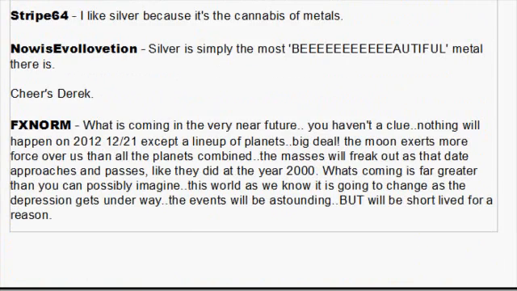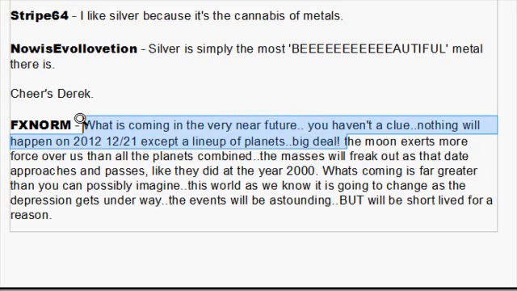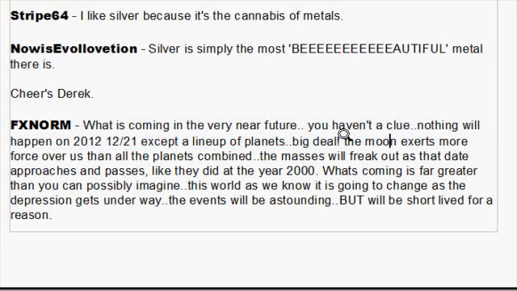And finally, FX Norm: What is coming in the near future, you haven't a clue. Nothing will happen on 2012, 12/21, except a lineup of planets. Big deal. Actually, that would be a big deal for me. And a lot of things happen every day, but that's just moving on. The moon exerts more force over us than all the planets combined. The masses will freak out as that date approaches and passes, like they did at the year 2000. I never really saw people freak out in 2000, at least not where I was from. I never freaked out on it because I make sense of the situation and Y2K never made sense.